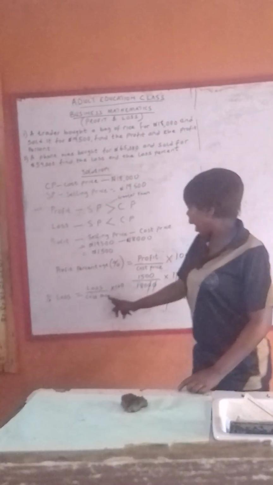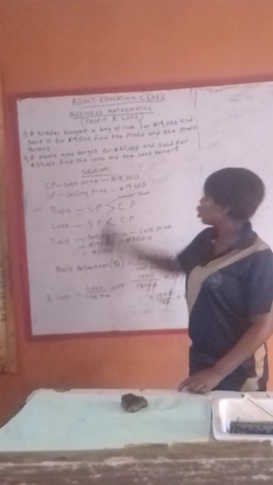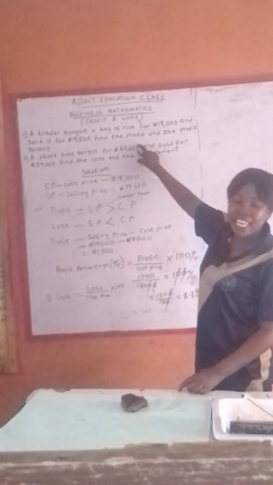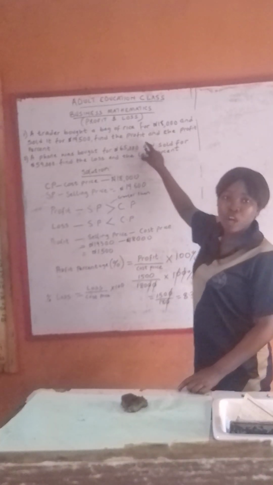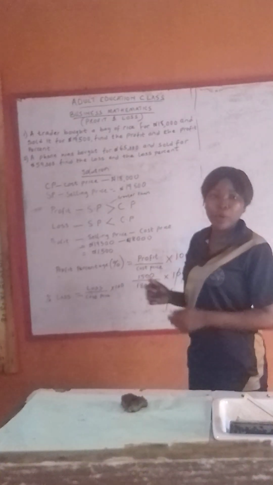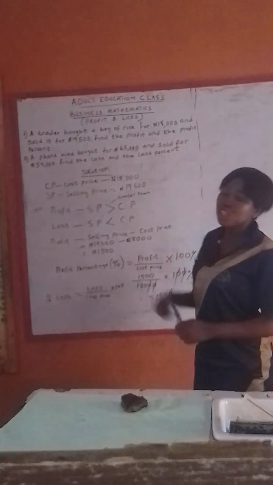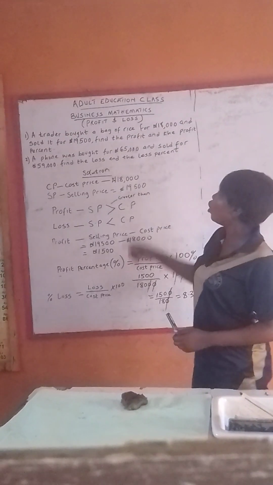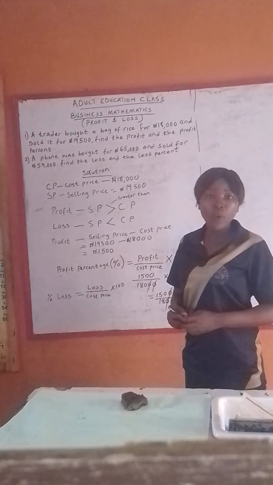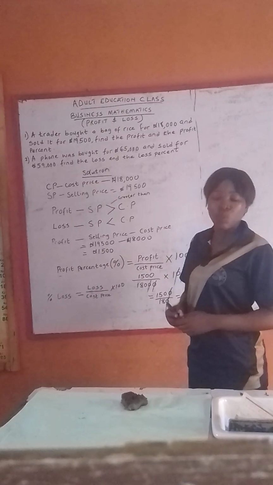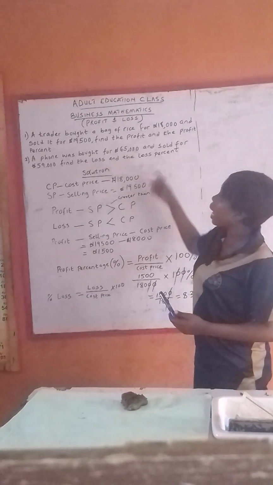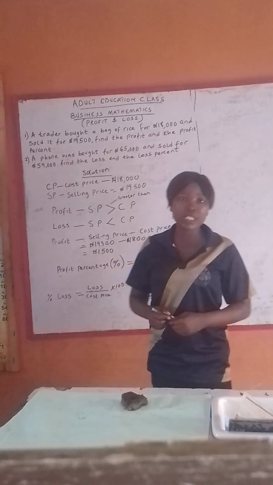So I want you to go ahead and use this process to find what the answer here is going to be, and drop your answer for me in the comment section. I know with this you have learned how to tackle word problems as regards profit and loss. Thank you.